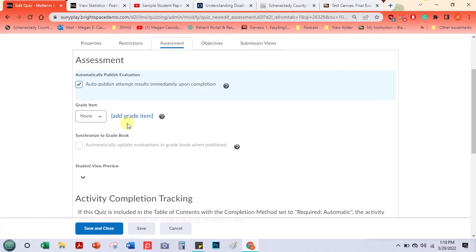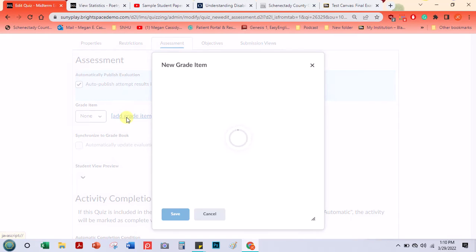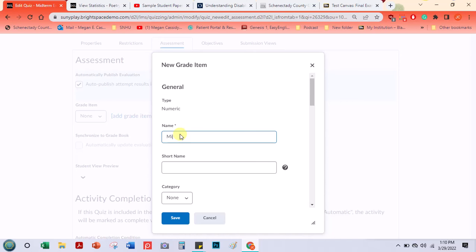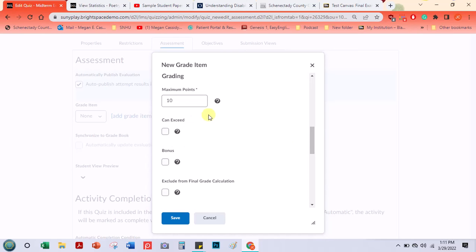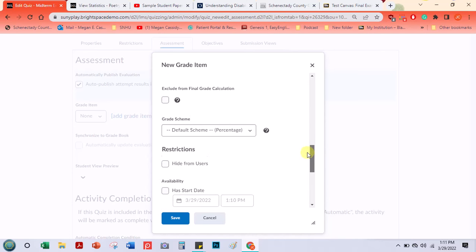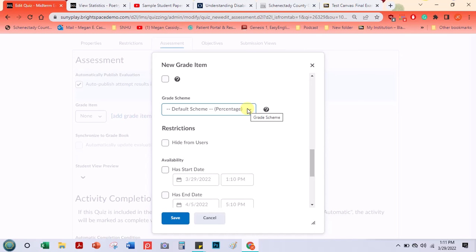This means that if you associate it here with the grade book, which you do need to set up, so midterm, short name also midterm, category, and then if I wanted a description, and then how many points do I want? Let's say this test is out of 50 points. You can set it as can exceed, bonus, or you can exclude from the final grade calculation. Again, if you want some of those things like low stakes assignments or a practice test, you could allow the points so that students can see how many points they get, but it doesn't count actually toward their final grade.